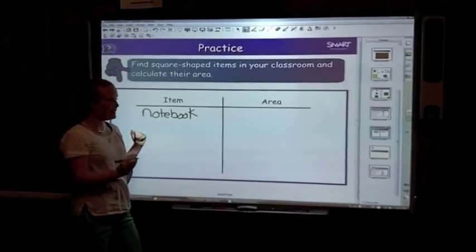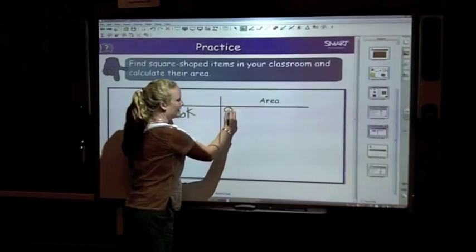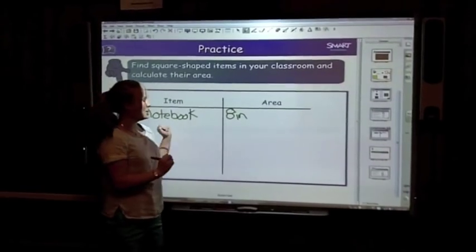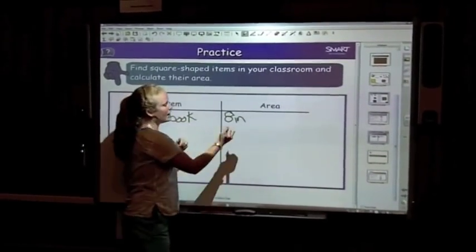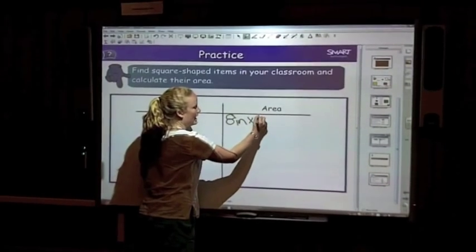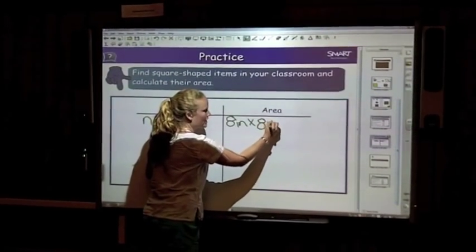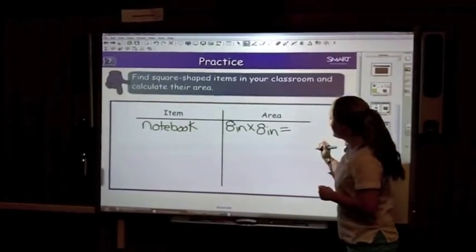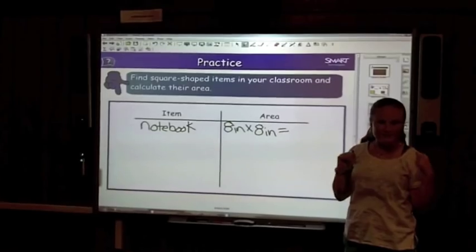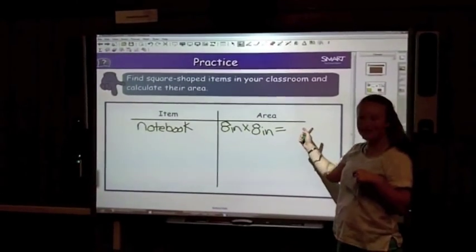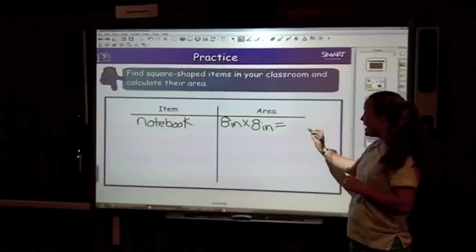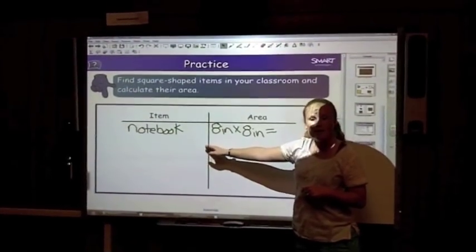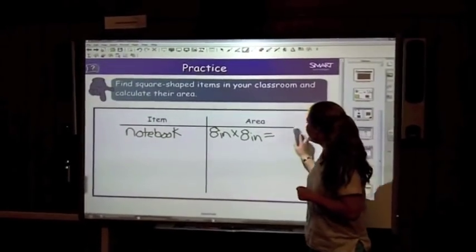And whatever the base is, he can write it was 8 inches. And because it's 8 inches and it's square, the other side is also 8 inches. So we can do 8 inches by 8 inches equals, and it's going to be, does anyone know what 8 times 8 is? You're not sure? We'll have to ask our kids to do it. You could have another student come up and fill in the answer for you the rest of the way. You can continue filling this out based on all the different things that your students measured.